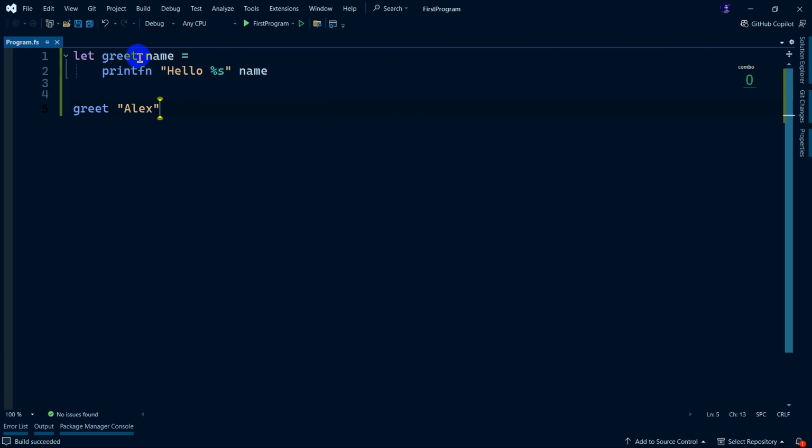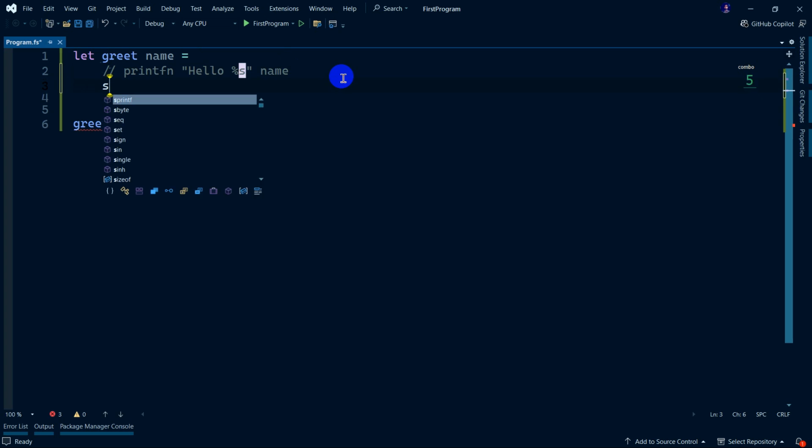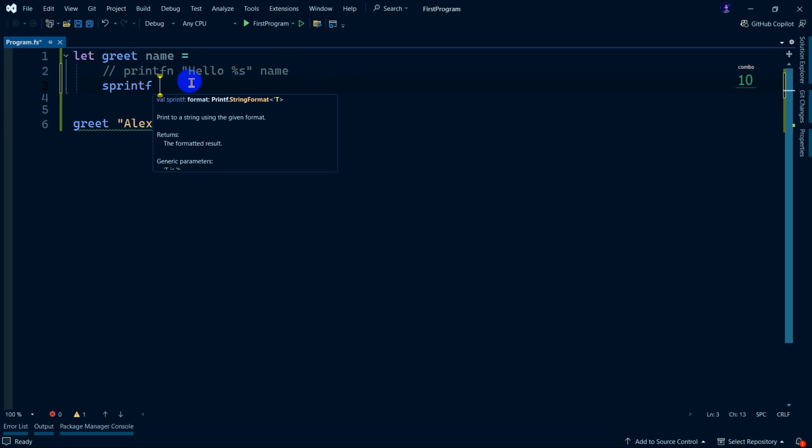So this time I want to modify this function so it returns a value. How to do that? Let's remove this printf function and comment this out. Remember our string formatting function is printf, and I just want to copy paste this statement from here.